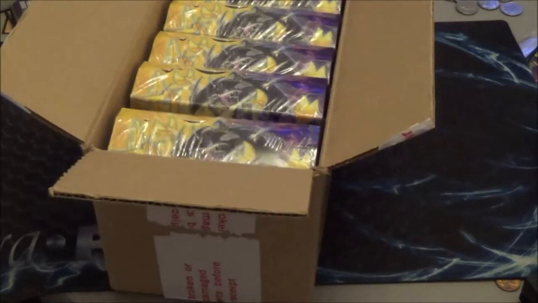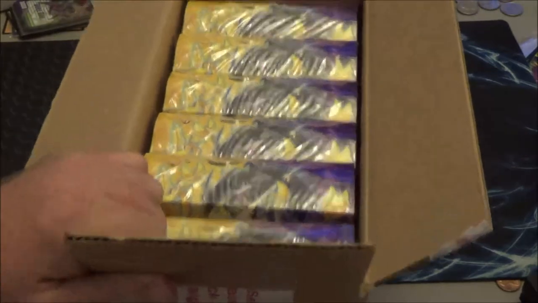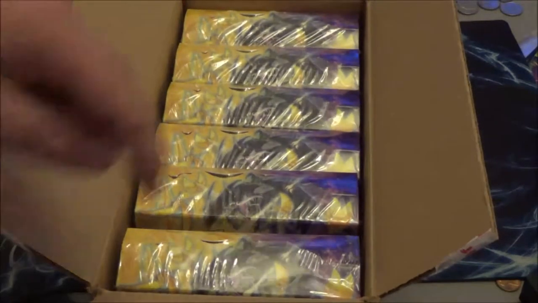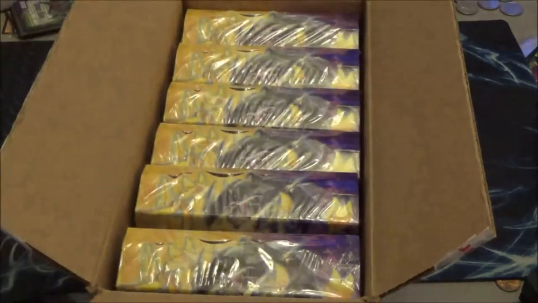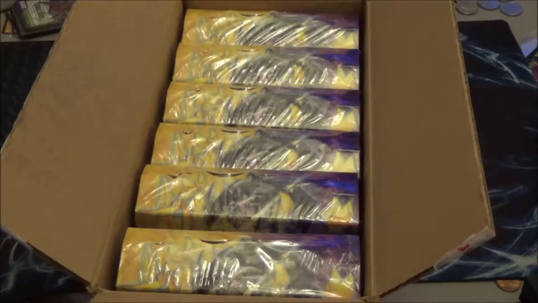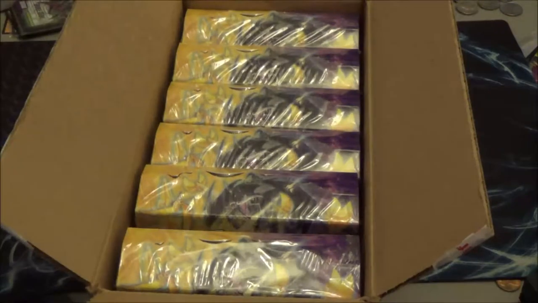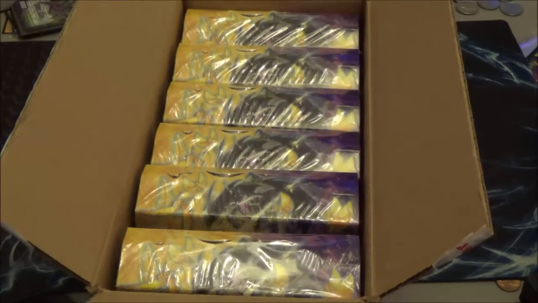Predictions, hoping for 18 or more supers. 18 is generally the average, based off one, two, or three of these having the box topper being a super. If there's a fourth one that's a box top super, then more than likely it's going to be like a 19. If there's only two, then it'll be 17. So it generally rocks between that 17 and 19 supers per case.